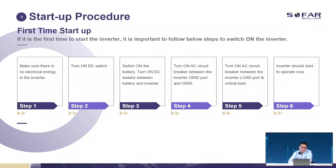Startup procedures. First, make sure there is no electrical energy in the system. If you have another inverter or other battery input going to the grid, we have to turn it off before we start our inverter. Step 2 is turn on the DC switch. After we turn on the DC switch, we turn on the battery. Normally we have a DC isolator between the battery and the inverter. Make sure we turn it on at the same time. Then we turn on the grid, then the load. After that, the inverter will start.